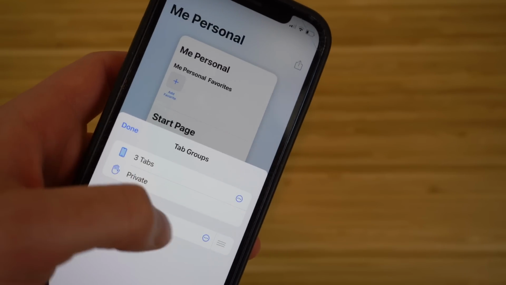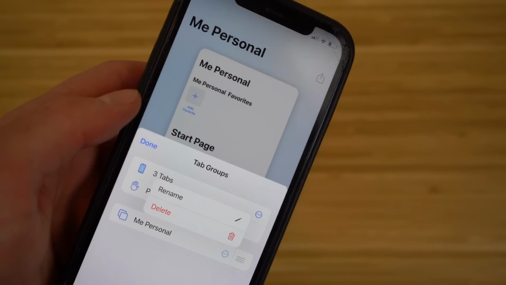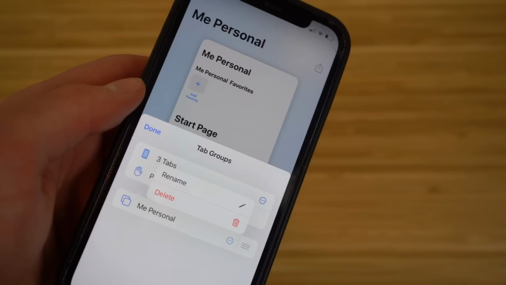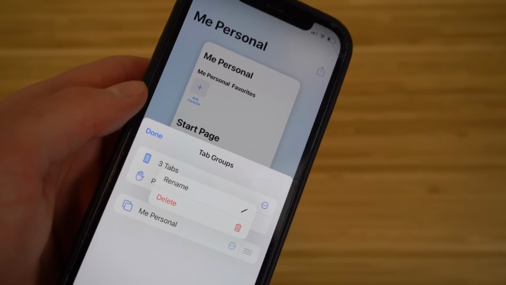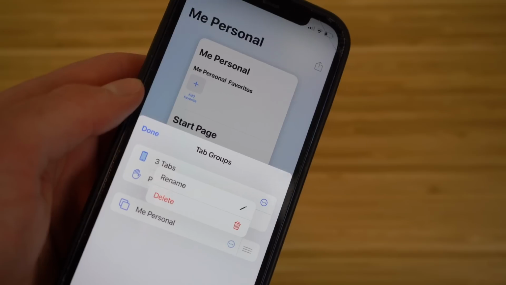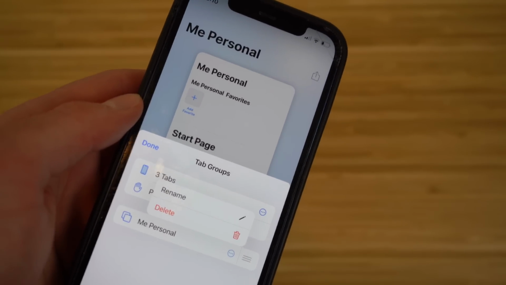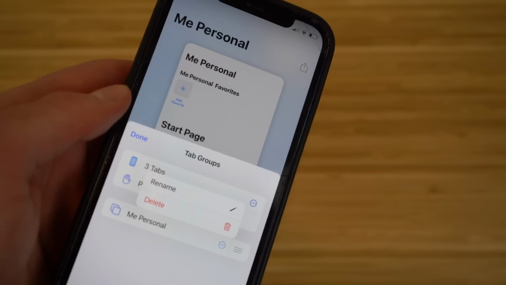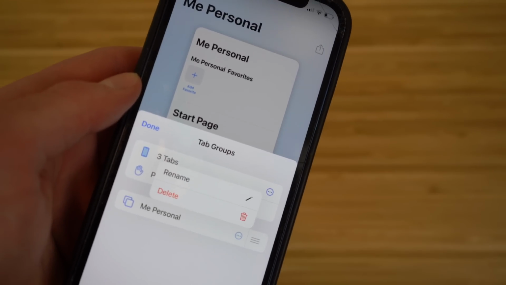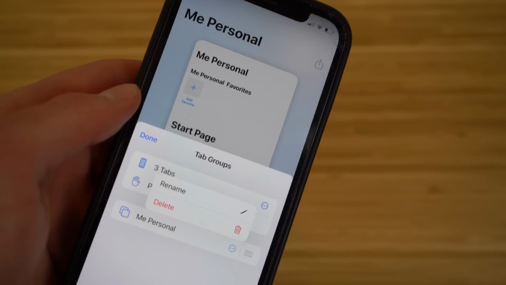Then next we also have these 3 link dots right here. And by clicking that, you can rename the name of this tab group or you can delete it permanently. So it's completely up to you when you want to edit it. I just wanted to show you guys these features so you know when using Safari after your phone's updated to iOS 16. But overall, this is a great new feature for Safari on the iPhone. So definitely try this out when you update your phone to iOS 16. And let's move on to the next feature.